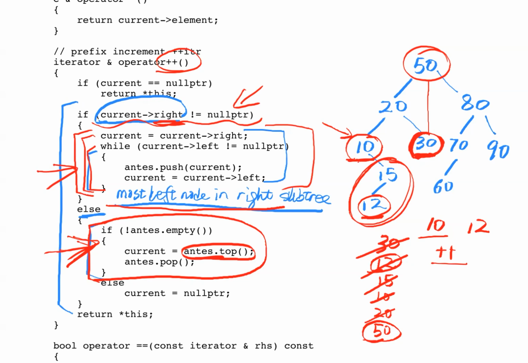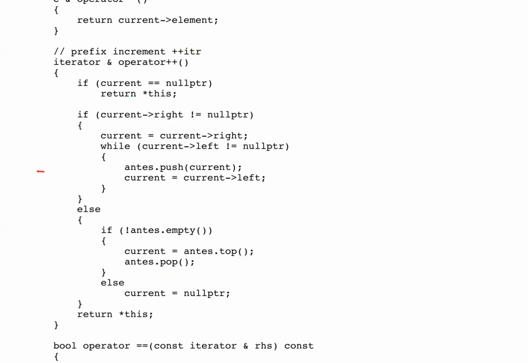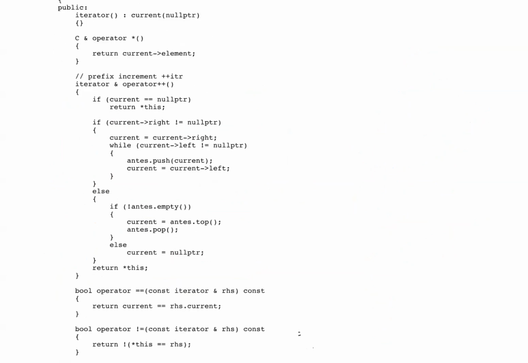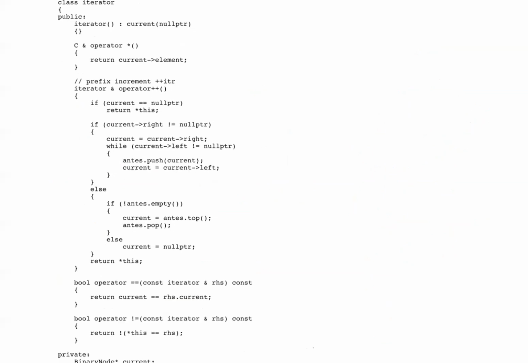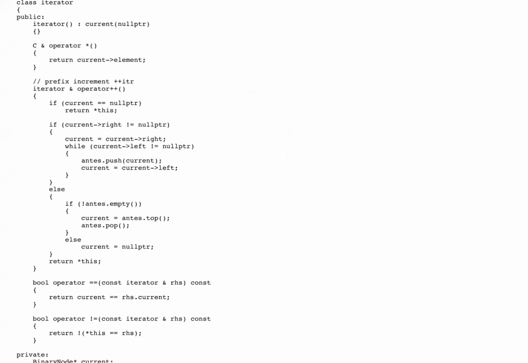Okay, in fact, for this operator, you need to know how to use it. You don't have to understand every operation defined in the iterator, but you need to know how to use an iterator to access every element in the set.